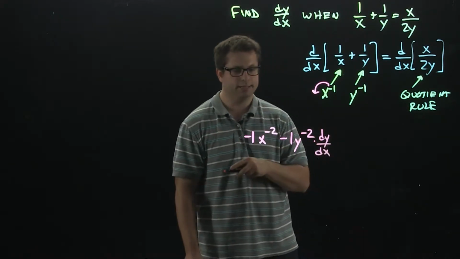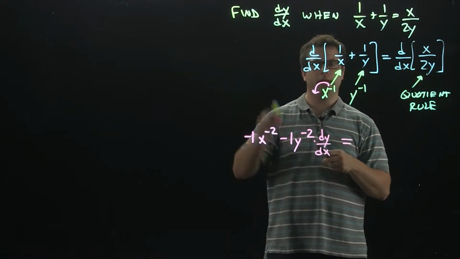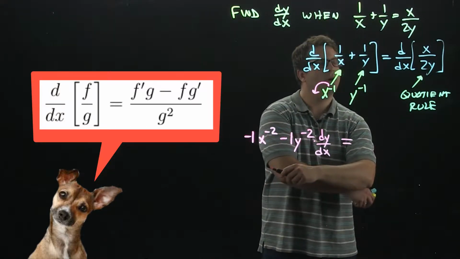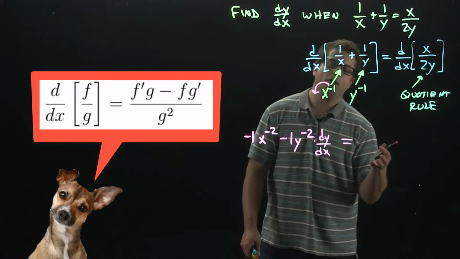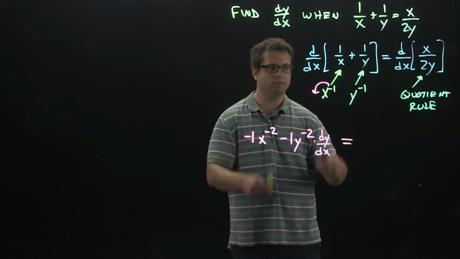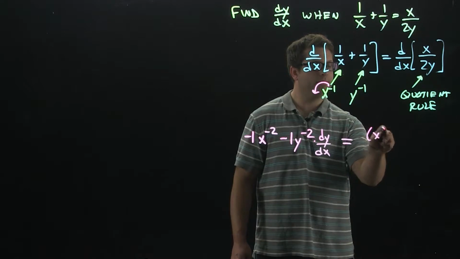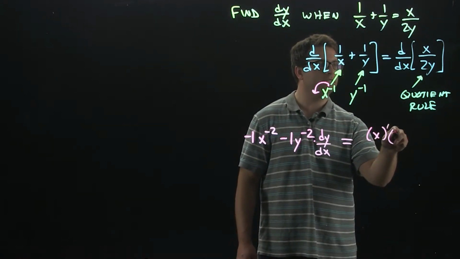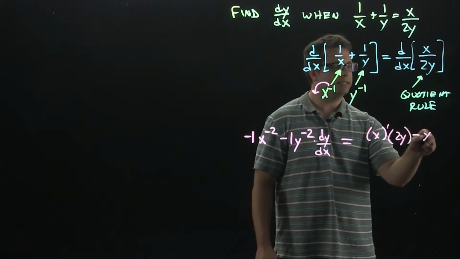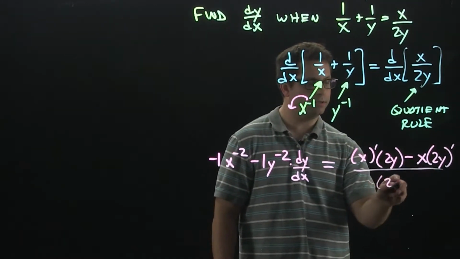is dy dx. Now on to the right-hand side, the quotient rule, which I'll put up there, you're going to have f prime g minus f g prime over g squared, which you can also use the low d high minus high d low over low squared to remember the quotient rule. So I'm going to start off with the x prime. So I'm not actually going to differentiate the pieces yet. I'm going to leave the g alone. So there's your low d high minus high d low all over low squared.